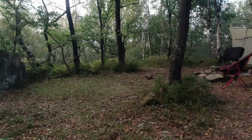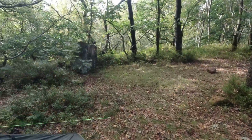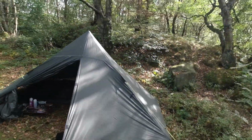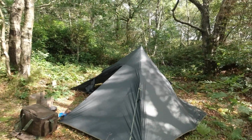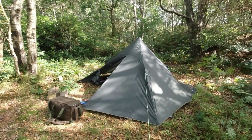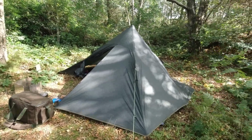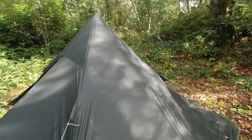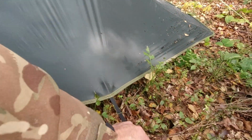Right, bring you back to the second part of my review. If you remember last night it was getting dark. The DD Pyramid Tent XL with half-size mesh inner. I can safely say it is an absolutely superb tent. Plenty of pegs with it. I'll put the fluorescent guy ropes on it. Reasonably stable. I would not use it in massively windy conditions because of its size.